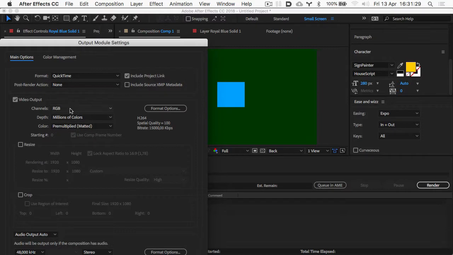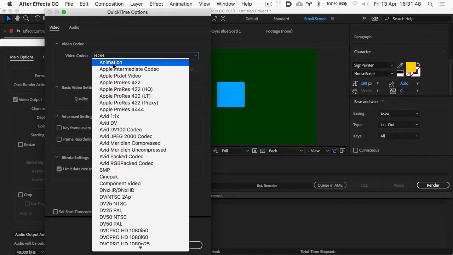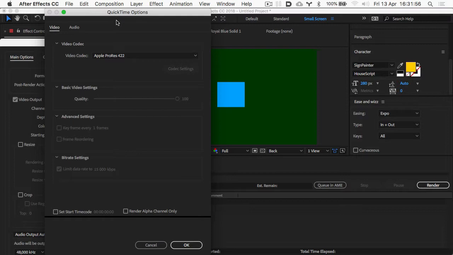In your case it's very likely set to animation, because that's the default, but it's not the greatest codec. So I want to challenge you to press this button called Format Options. Plonk. Go not to animation, but to something like H264 or ProRes 422. Let's do ProRes 422 because it's a great render format, a master format.